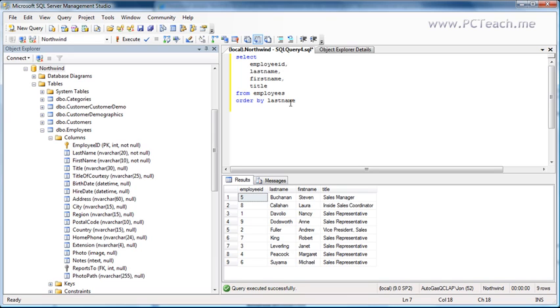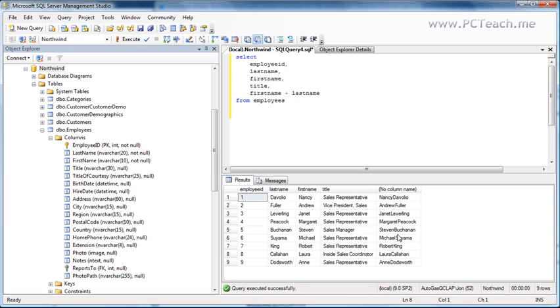Now, to finish this off, I'm just going to introduce you to an option called concatenation, which is a way that you can merge fields together. So what I want to do is get rid of the last name and first name columns and just make one new column known as full name. So we just go in here, we just type in first name, then we use the plus symbol, and then last name. And if I just get rid of the order by, I'm not interested in that now. And if I just F5, you'll notice that I now have a new column off to the side, which has got the full name in it.